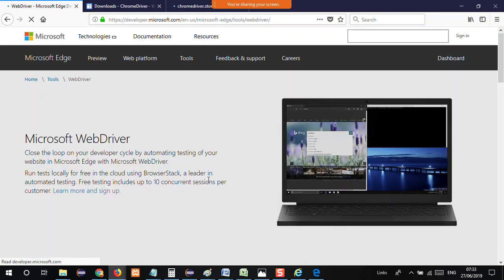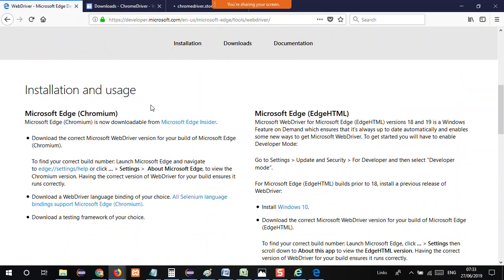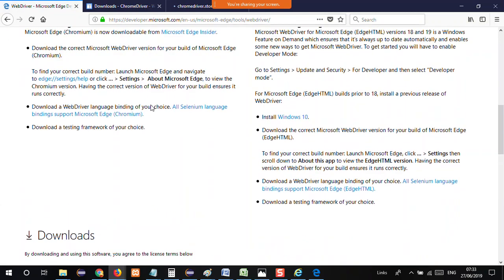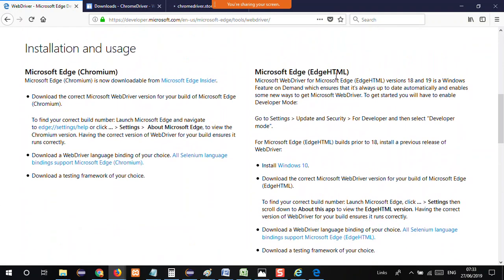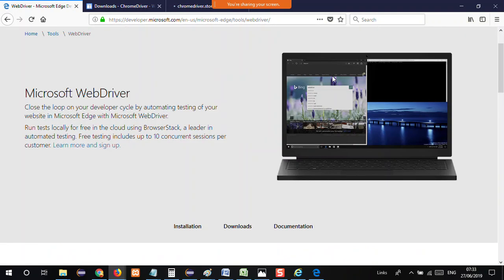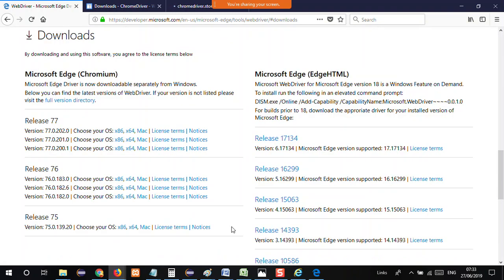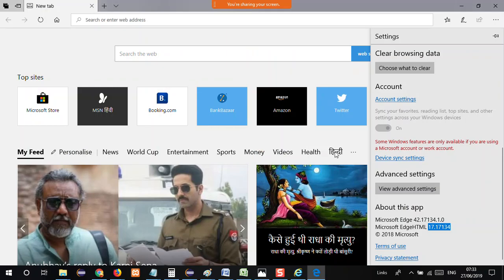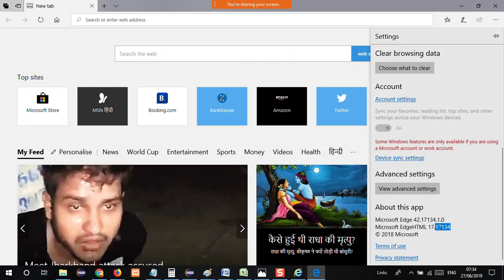If you click on this, it will take you to developer.microsoft.com, where you have the downloads for Edge drivers. This is release 17134 for my particular version.